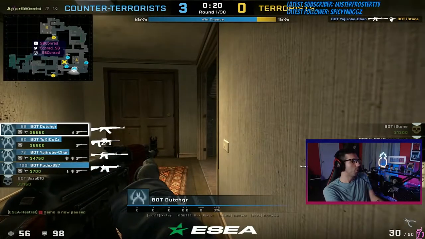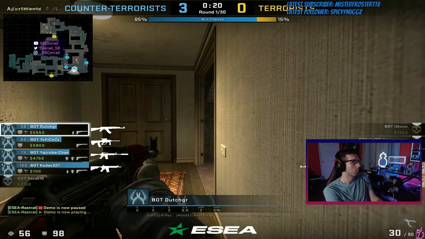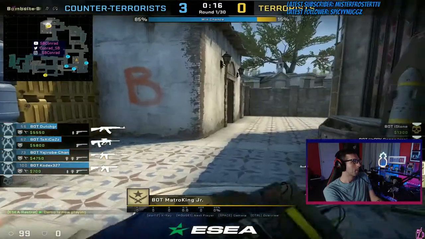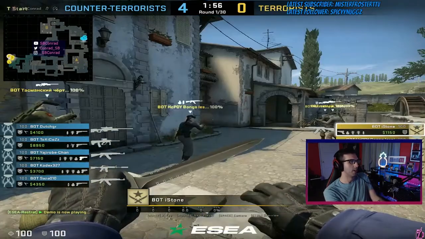Yeah, you don't want to take that 1v1 there. You want to wait until you have help, or you want to fall back with your team. Because they were both falling back. You get a free plant too. Okay. Still lose that round.